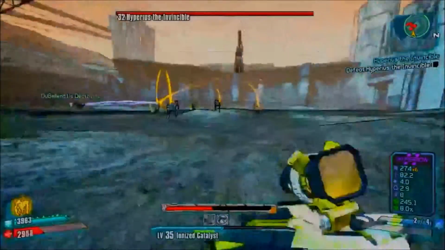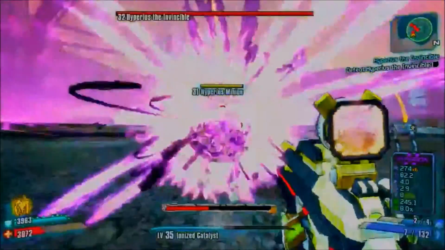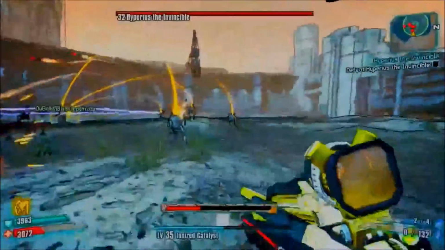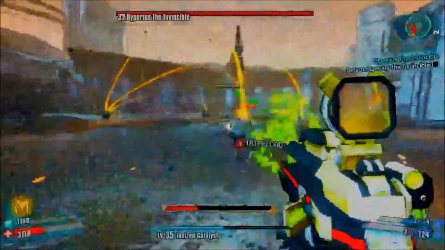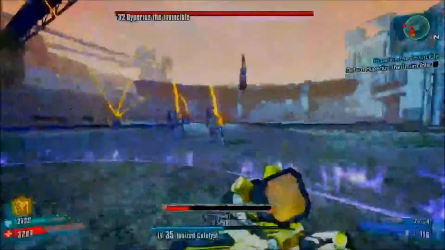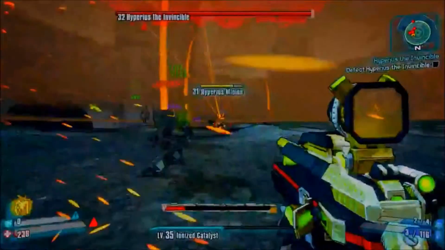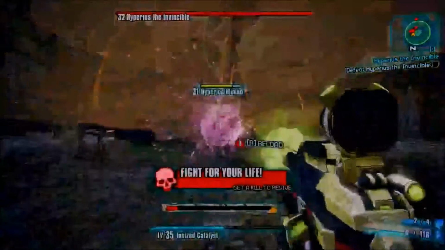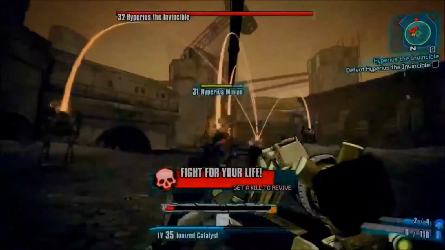The reason why I find that bad is because they only drop in Ultimate Vault Hunter mode. So essentially, in order to get any Seraph weapons, you have to beat the game twice. Or 3 times, at least 3 times. Or, no, at the very minimum, you have to beat the game twice to unlock Ultimate True Vault Hunter mode.